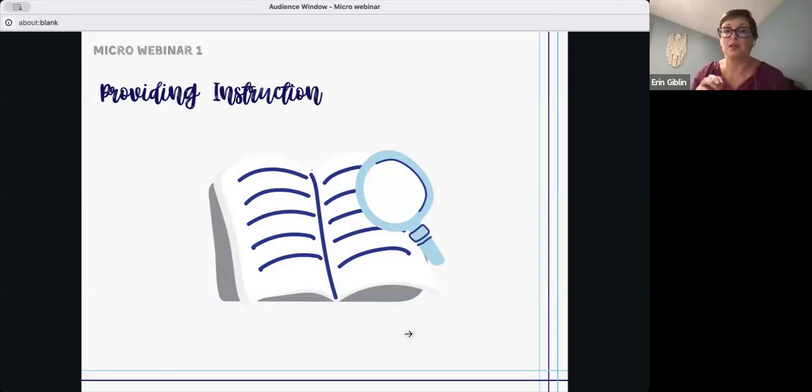What's your expectation as far as when they're working with a partner or in a group? And then also independently, are they allowed to whisper? Can they get up and ask you a question? Or do they need to have some sort of signal on their desk or raising their hand or anything like that? So you have those expectations in your head, break them down into components. And then once you've broken them down, make sure you put them in order and then teach them incrementally with I do, we do, you do.